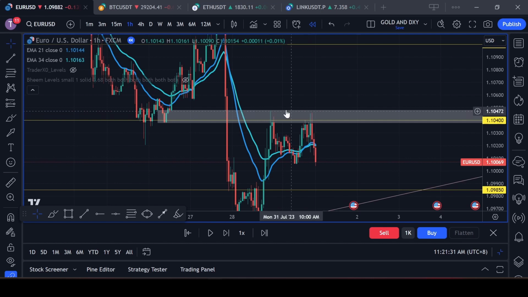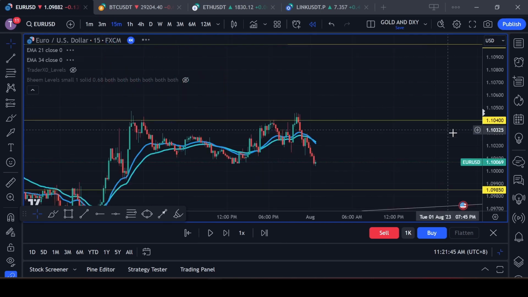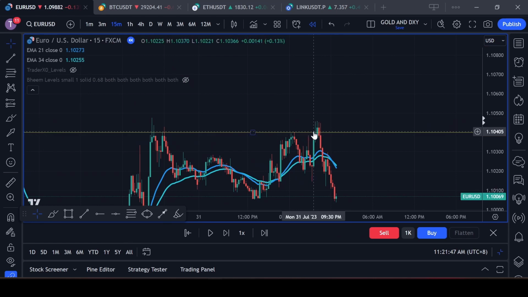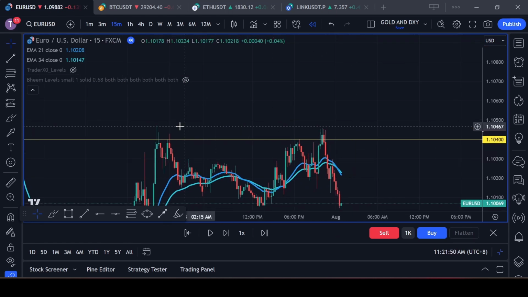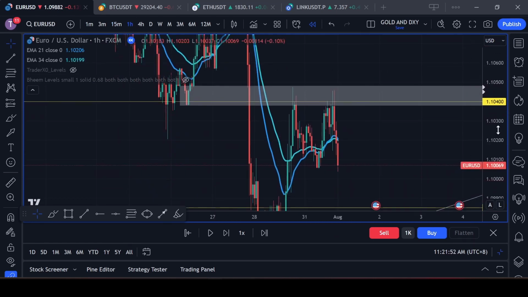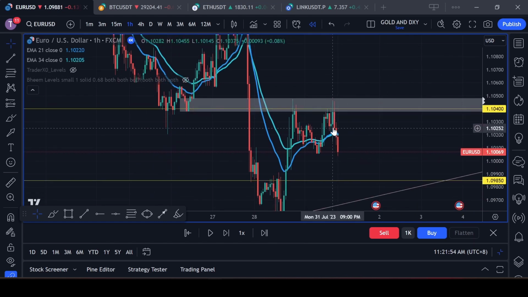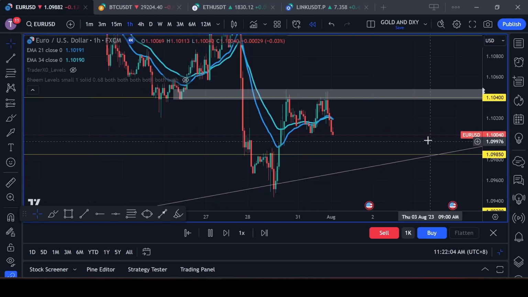And therefore, your entry could be anywhere within these few wicks. If you are very aggressive, your stops will be maybe about 20 pips above 1.106. Give the trade some breathing room. You can enter anywhere in the wicks. Even if you zoom in on the 15-minute chart, you can enter anywhere above 1.104 with your stops above. Going back to the 1-hour chart, you can also wait for this hourly bearish candle to form before taking the short, with your stops around here. And let's play it further.